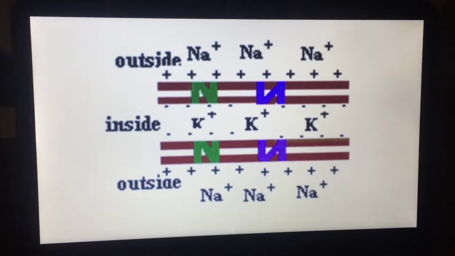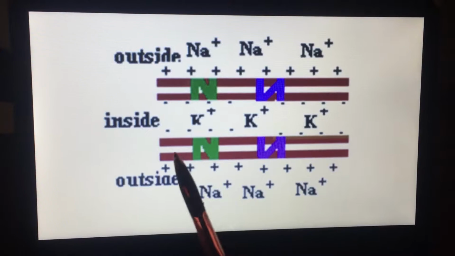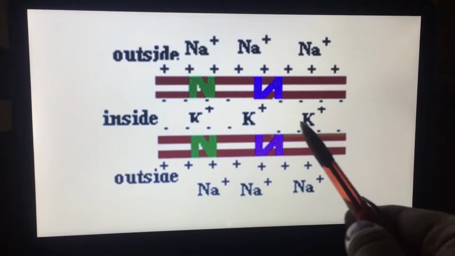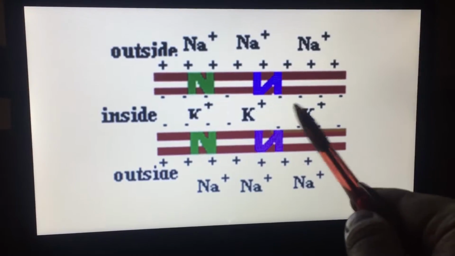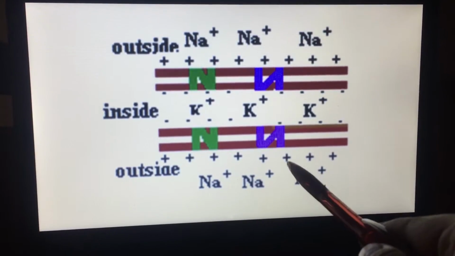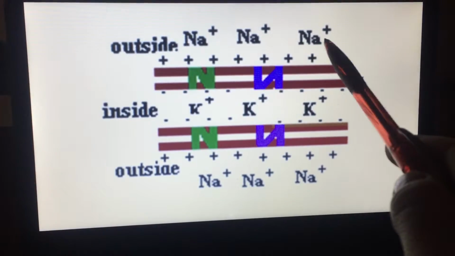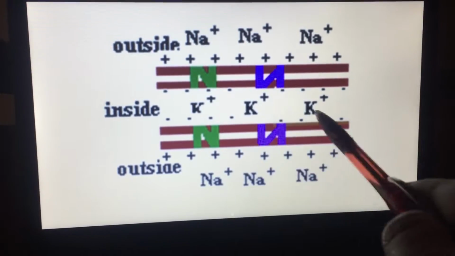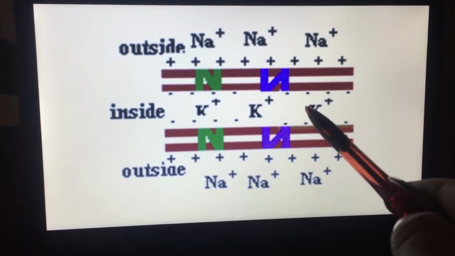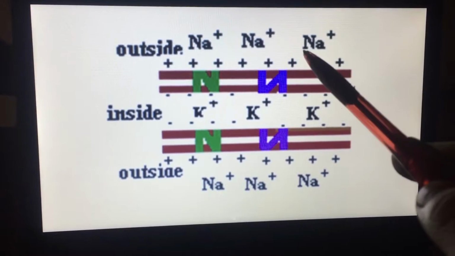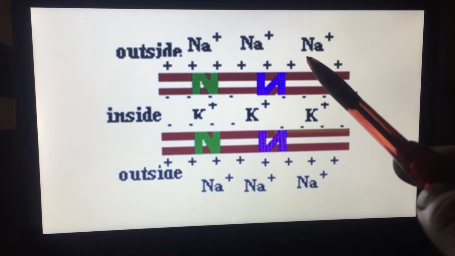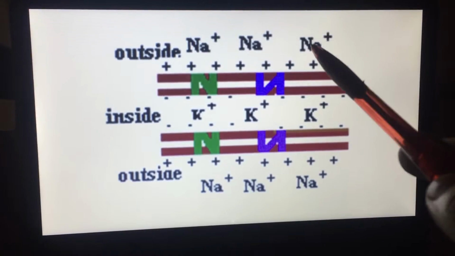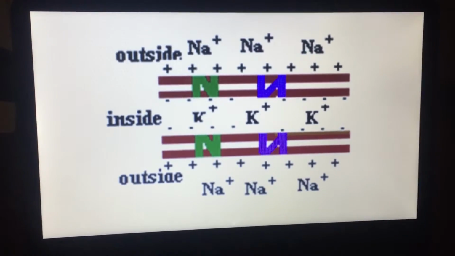We can see here in a diagram, it looks a little weird at first. So the red lines are referring to the structure of the axon of a neuron. This would be like the inside of the cable cord or the axon. This would be the outside. So naturally, the outside again has more positively charged sodium ions than we have positively charged potassium ions on the inside. So simply because there's more positive sodium on the outside, that makes it slightly more positively charged, creating that polarized axon.